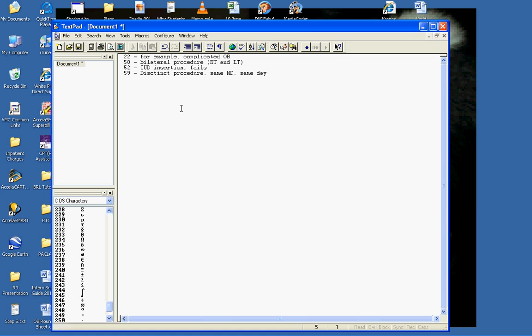If somebody comes in for a freezing of warts and a cerumen impaction removal and then also needs some lab tests done, then between the wart removal and the cerumen impaction, one of them will get the 59 modifier.